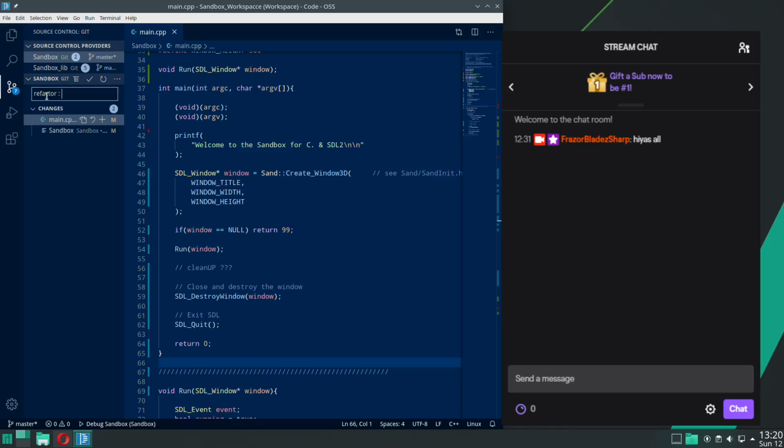We have now got create window moved to sandbox lib and main loop moved to a separate run function. That's our refactor.